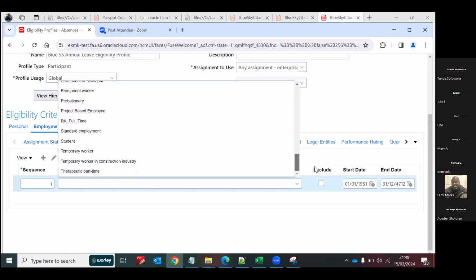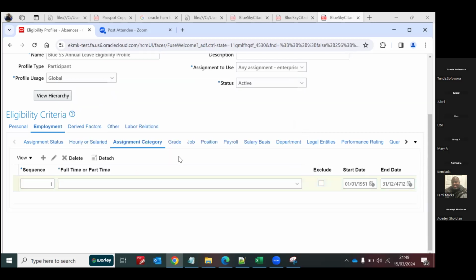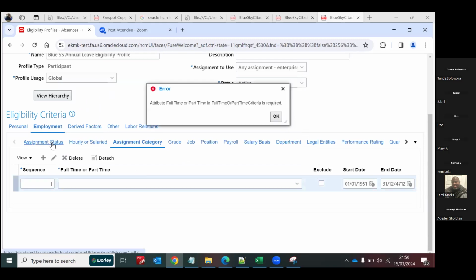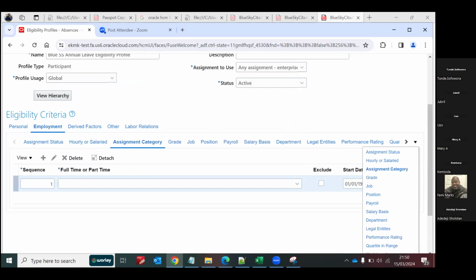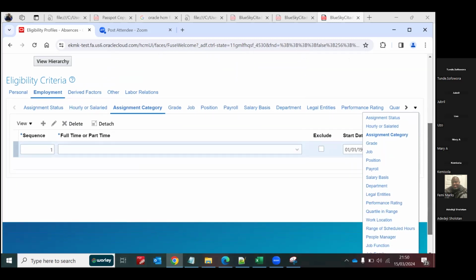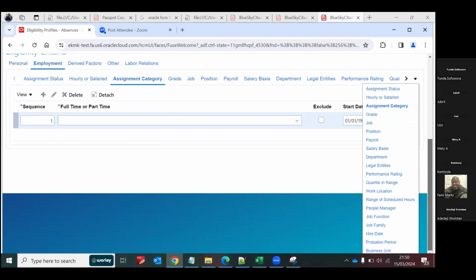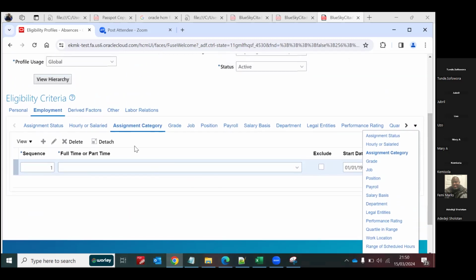So category, this is category. No, this is category. There's one which will be, I'm not sure where that one is. So status. No, we've done status already. So hourly job. Let me see. Assignment status, payroll grade. Okay, yeah.